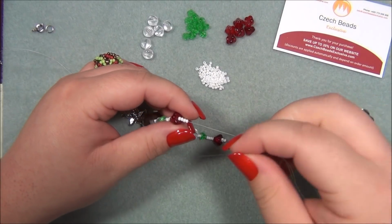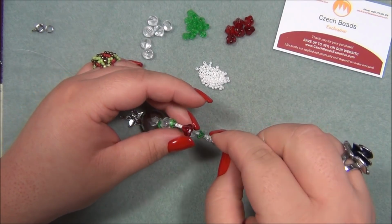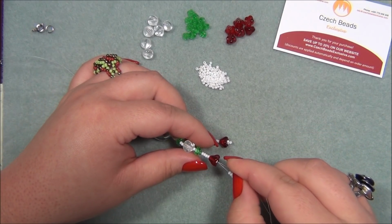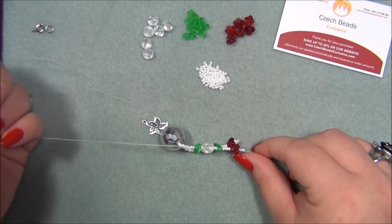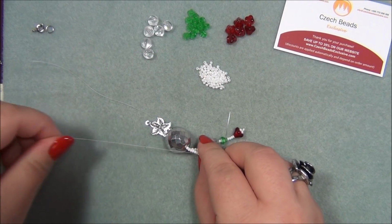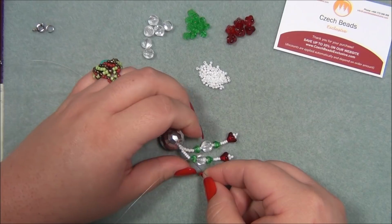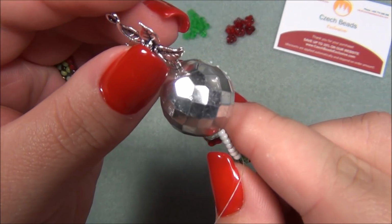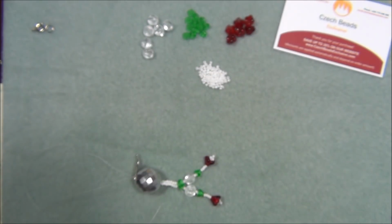I'm going to take the needle and I'm going to skip over the first 3 seed beads, but I'm going to pass through just that 1 seed bead and then back through all of these beads again, and I need to come out of the top of my big silver bead. So I just hold it like this and pass the thread through, and then I'm going to go through these 8 here and through the big silver bead, and also I'll just pass through my connector piece here, so I'll go like that and pull my thread through.